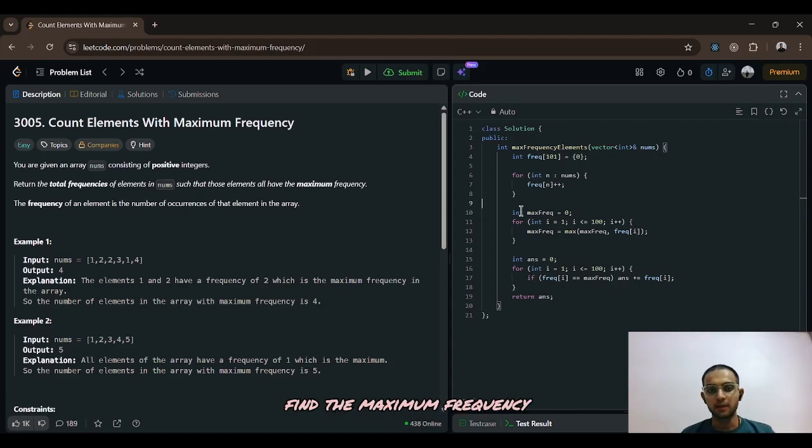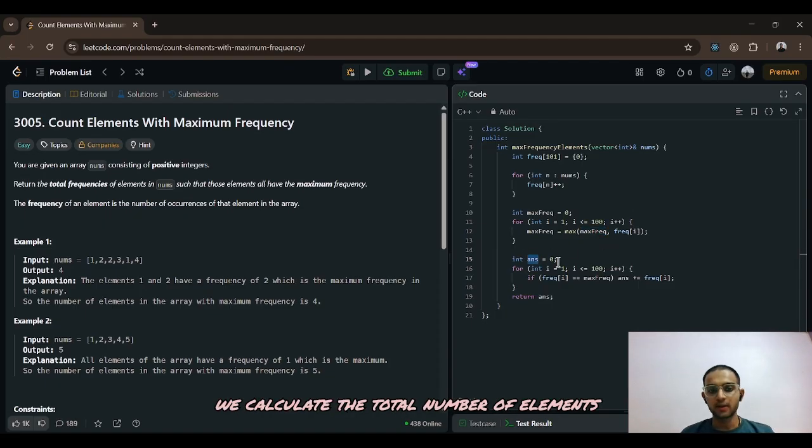Now we find the maximum frequency. We initialize maxFrequency to 0, then loop from 1 to 100. For each i, we update maxFrequency to be the maximum of its current value and frequency[i]. After this loop, maxFrequency will hold the highest frequency of any element in the array.